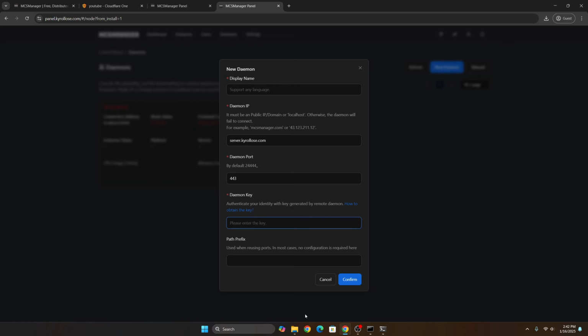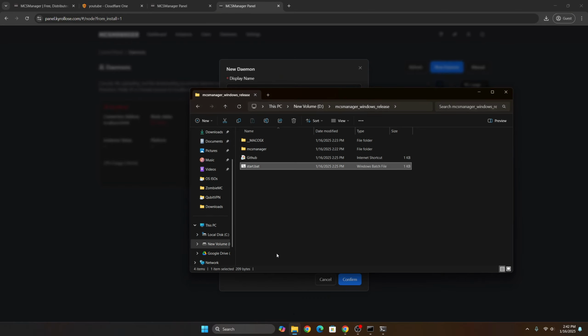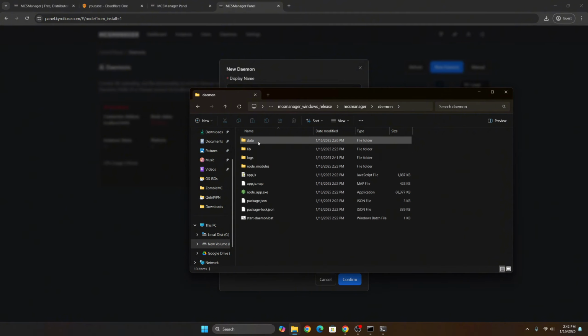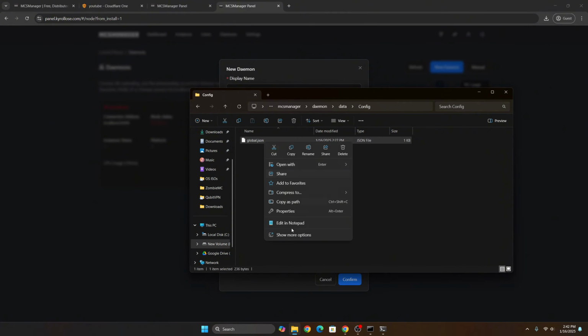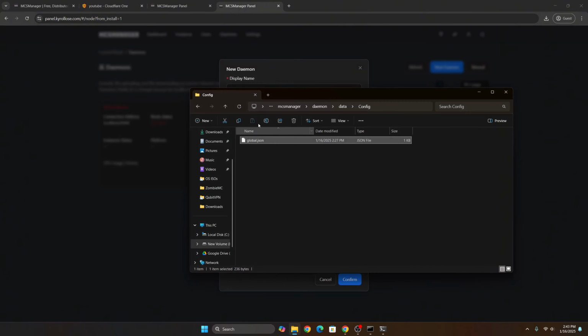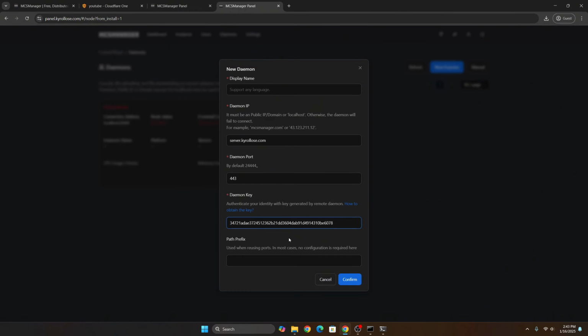This you will want to get from your folder here, MCS Manager, and data config, edit, and this key right here. Copy that. Go over here, paste. This is a test environment, so I don't mind sharing the key or anything. It's getting deleted after this video anyway. Click confirm. Oh, sorry. Add a name. Confirm.